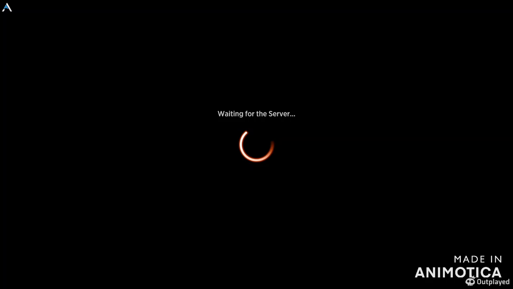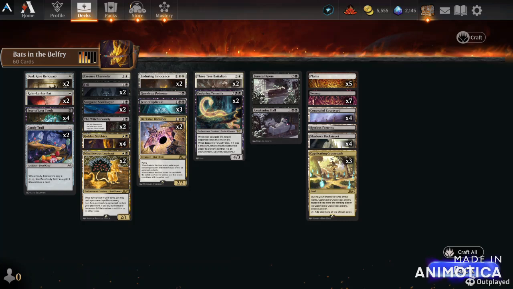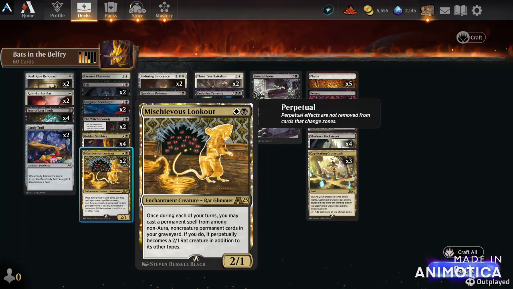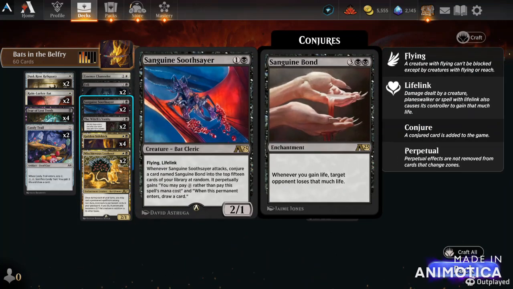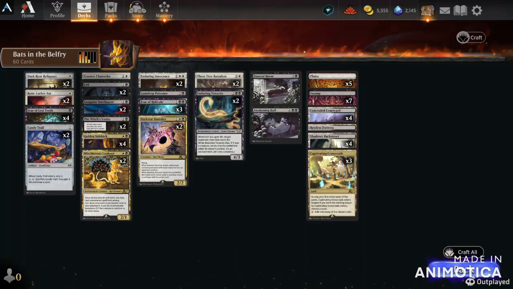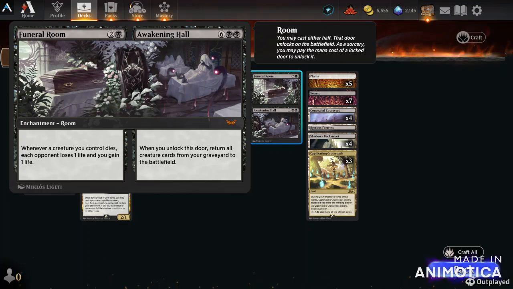This is what Bats in the Belfry looks like. We do have a couple of good lifelinkers and life drains. So whenever you deal or gain life, you deal them loss of life. We didn't get to see much, but we were able to have the Duskgrows remove some of their creatures, Ruin Lurker Bat give us some life, and also Candy Trail. We didn't see the Mischievous Lookout, but we did see Golden Psychic until they removed it, with Vanity to destroy a permanent. Sanguine Soothsayer we didn't see. Fel we saw, Essence Channeler, Enduring Innocence, Gumdrop Poisoner, Fear of Ridicule, Dark Star Banisher, Enduring Tenacity, and then 3-3 Battalion. We also have Funeral Room and Awakening Hall.